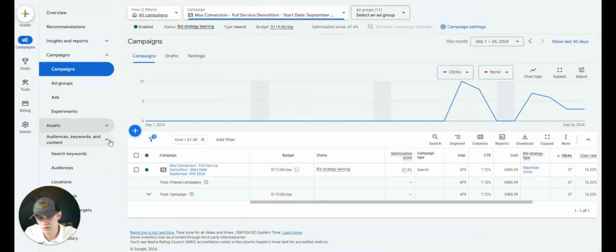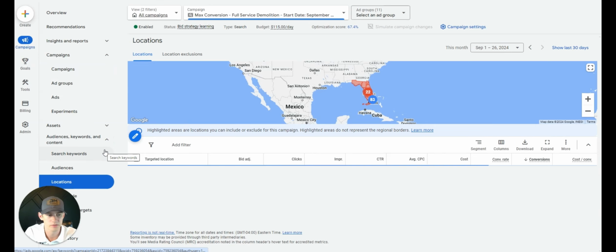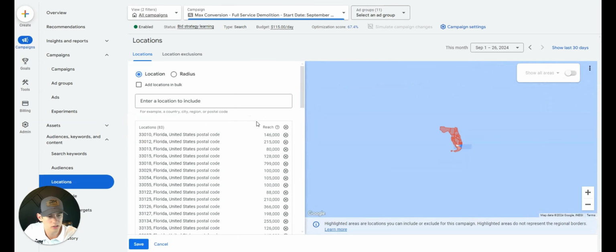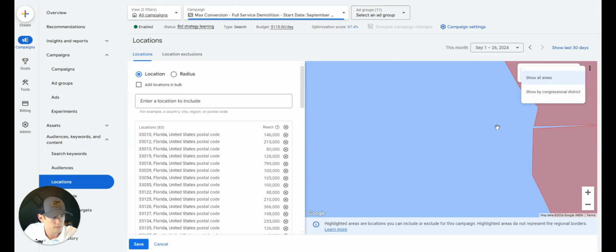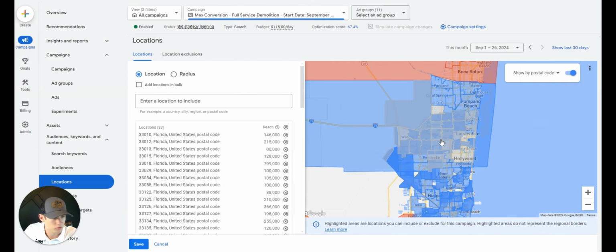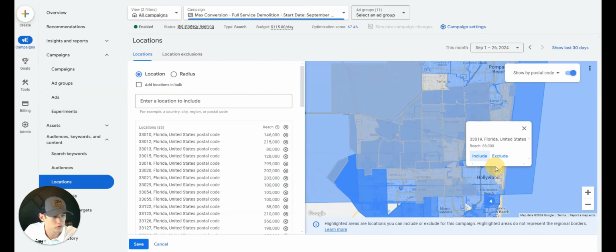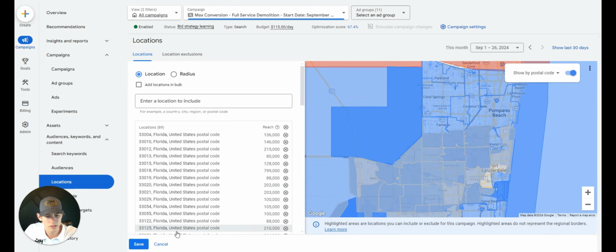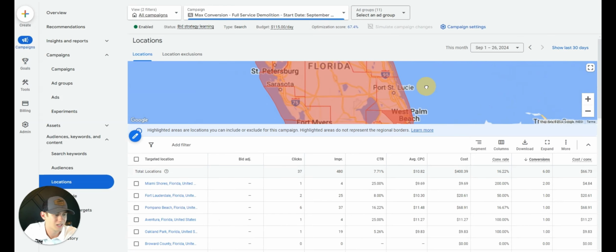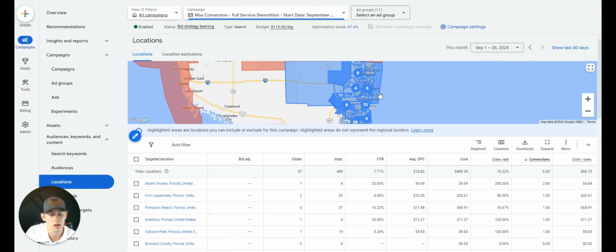On top of that, what I would also recommend is you guys will notice better performance in specific zip codes. So what you should do is target those areas and then target the specific zip codes. And the way you can do that is just by selecting this and moving over, and then selecting postal codes, and then you guys can include the specific postal codes to get that data from there specifically. So even on top of targeting it with radius, also target it through zip codes, because it gives you a lot better idea of who's converting, what zip codes are converting, and you can actually target more to those zip codes if you notice a better conversion rate.